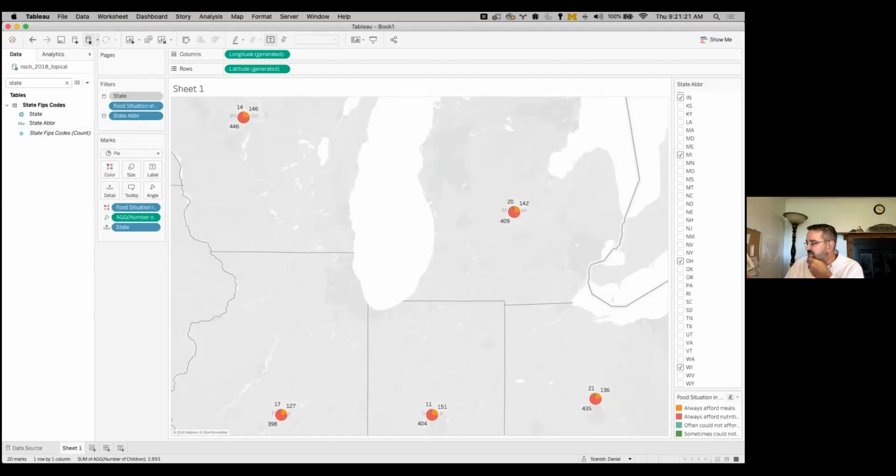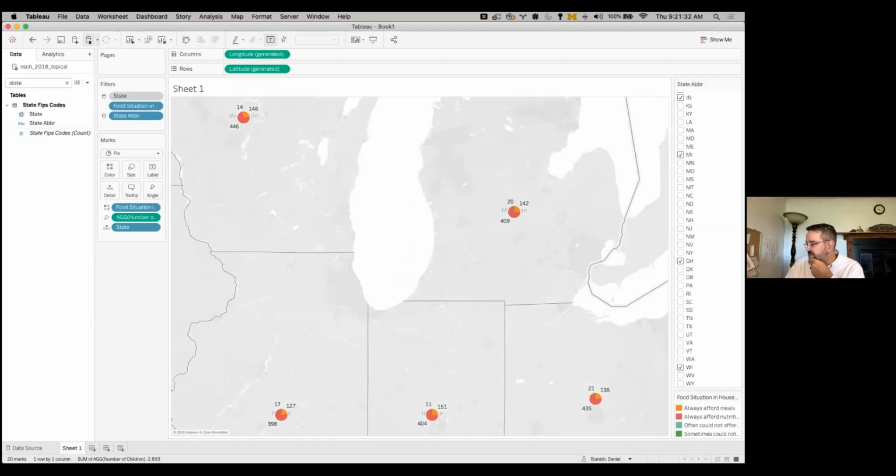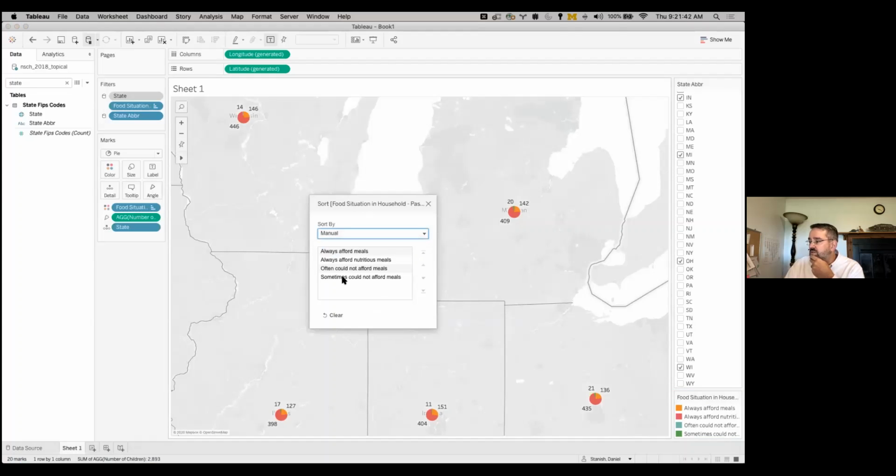But these colors don't look great, because for me, I would assume I want to pay attention to the ones that were more dire. So first, let me sort, and I want to sort it in a manual mode.